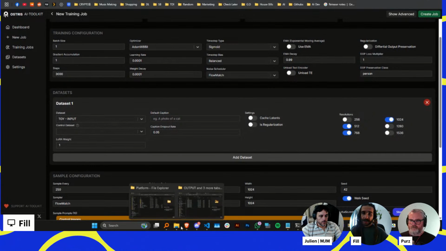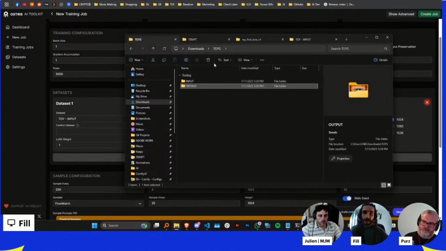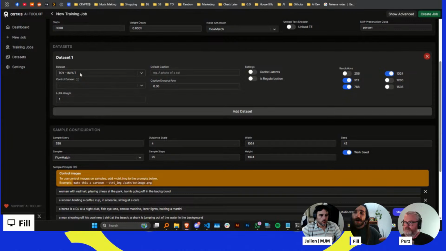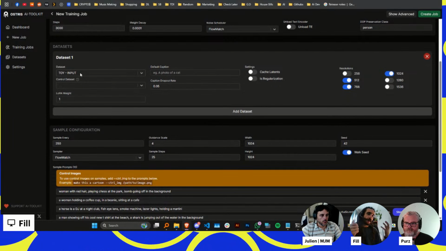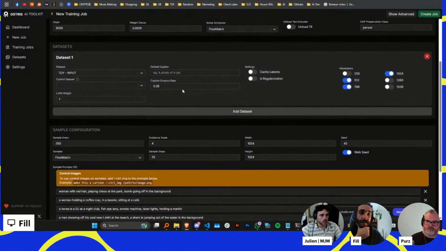So this should be set to output, and we're still processing our toys. It should be set to the B of our image pair, and we also pair our captions there.